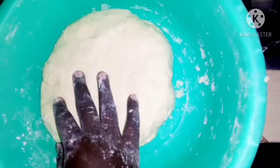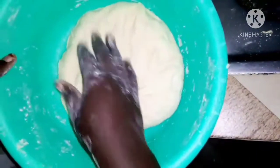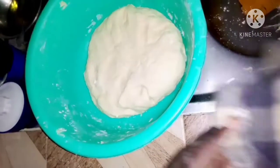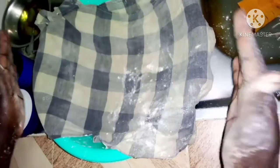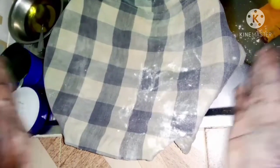After we are done, you can see our dough is ready — it's not sticking to the basin. At this point we are going to leave it for 20 to 30 minutes, and we are going to cover it using a kitchen towel. We'll leave it for 20 to 30 minutes or even more if you want. Let's go ahead and wait for 30 minutes and then we come back.